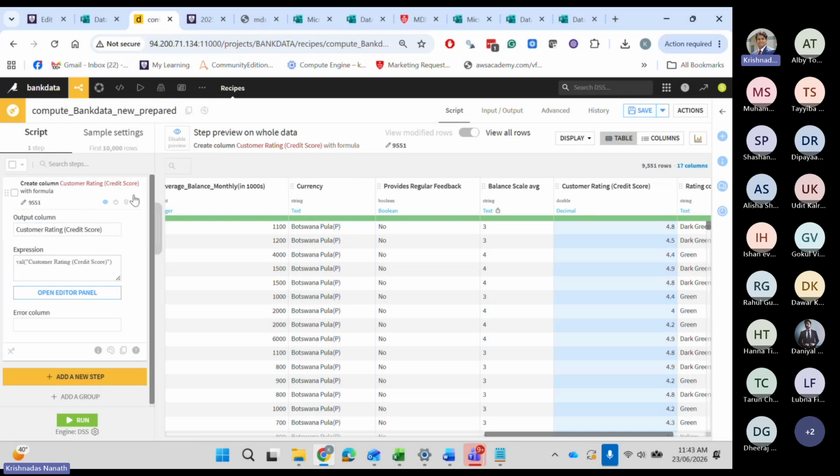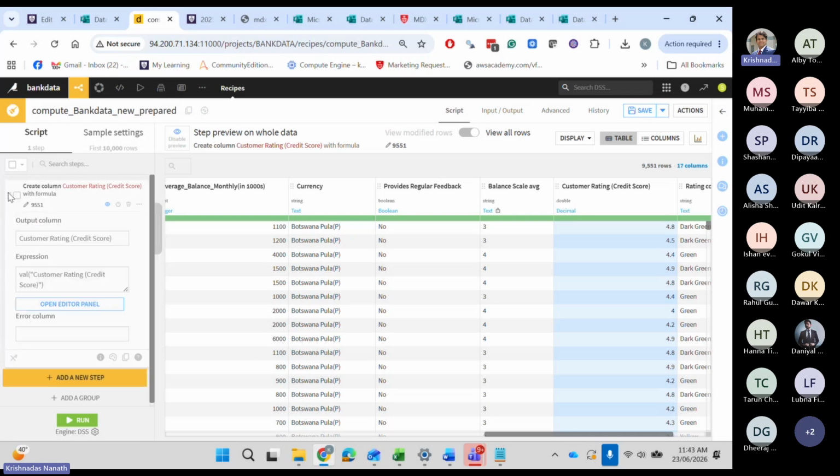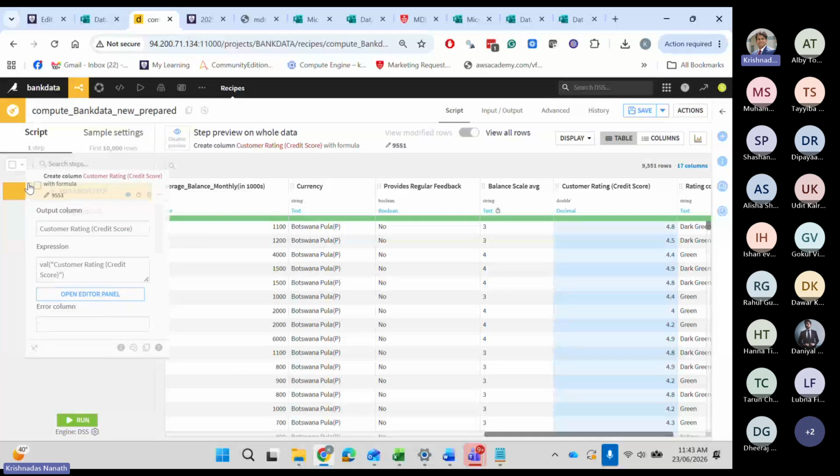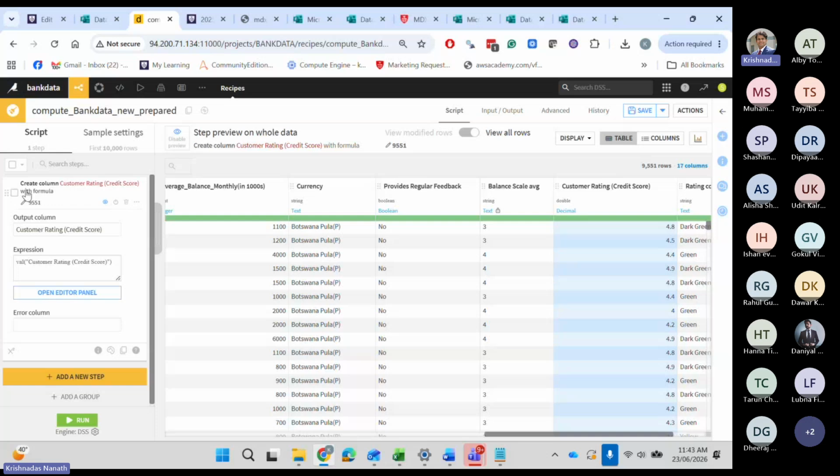So what you can do is, if you see this, you see it moves as a card, right? So step 1 is a different card, step 2 is a different card, step 3 is a different card, and you can change the order of the cards. You can put step 2 down. Right now, there is only one step, so we don't have multiple steps. As and when we keep on adding, these are all your modification cards. And every card has the information that you need. And in this case, now I will click on Open Editor Panel because I need to put some formulas here.